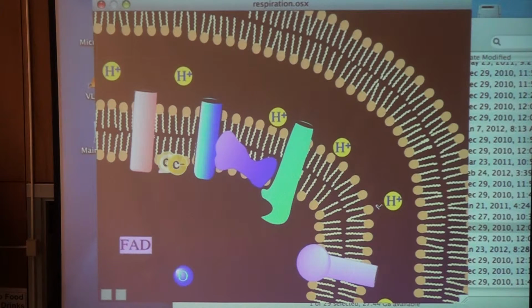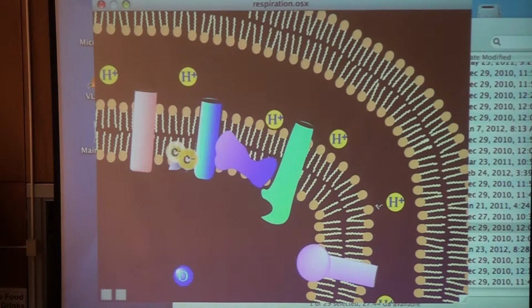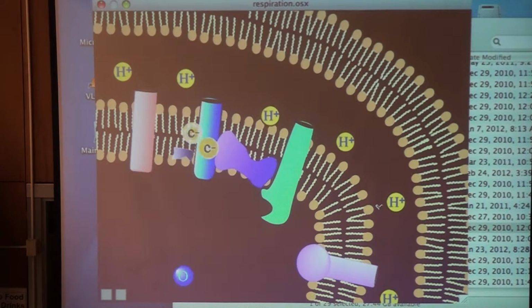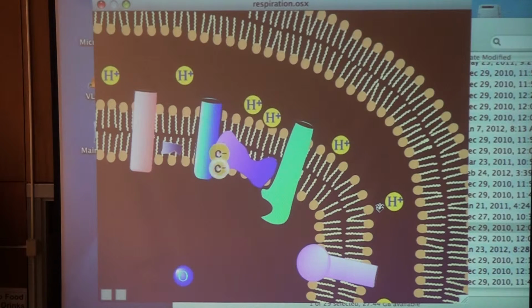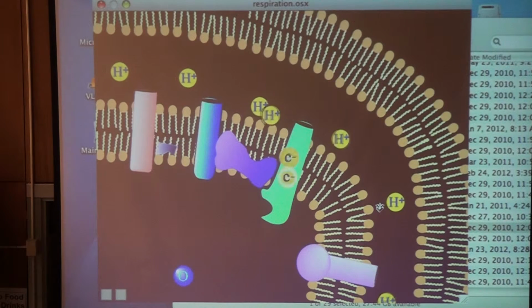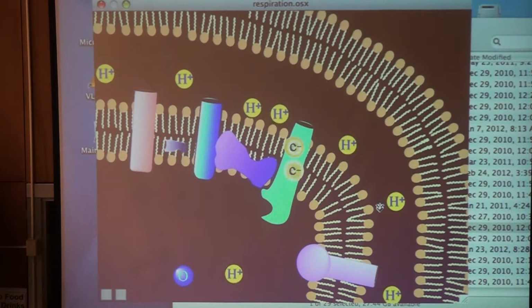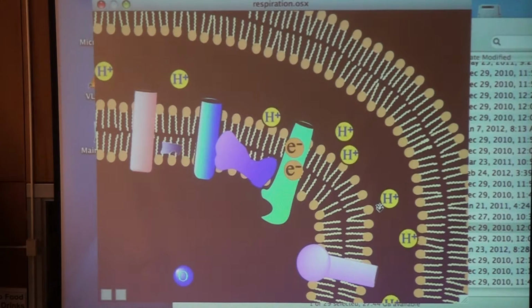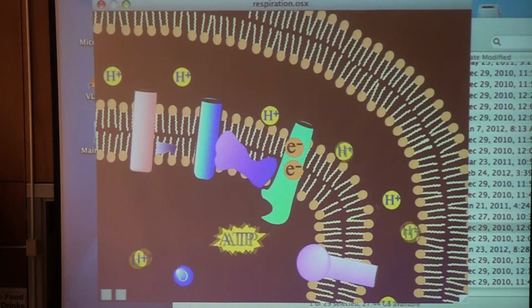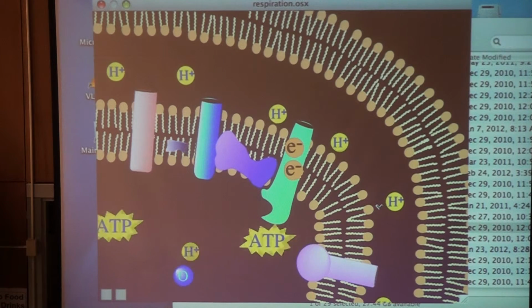You buy it? All right. And one more little fun fact about the electron transport system here. The major function of this mitochondrial electron transport system is, of course, to make ATPs. You make the hydrogen ion concentration gradient, and they zoom back through the ATP synthase enzyme like that and make ATPs.